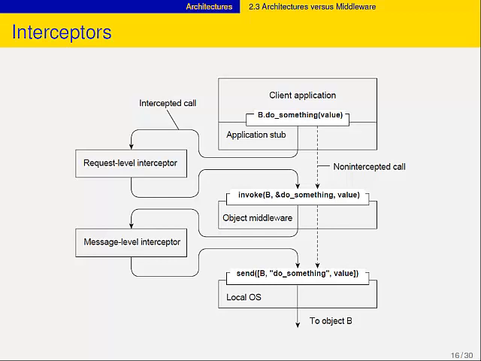Yes? What happens when one of the servers doesn't? Don't worry, there's a whole chapter on fault tolerance. Okay? I'm not talking about that right now. I'm talking about a mechanism as an illustration of where this mechanism is useful, indeed, for modifying the middleware in the case of replication.